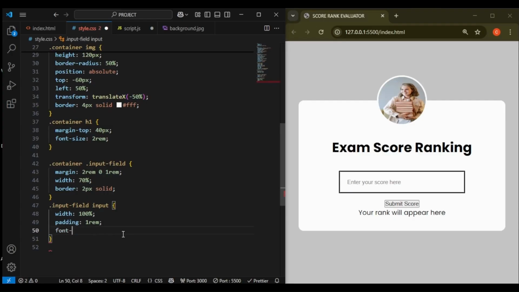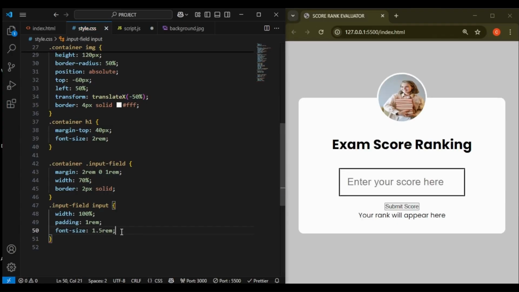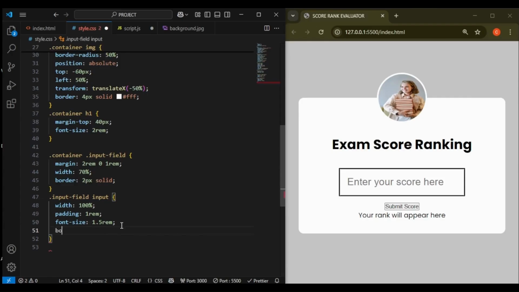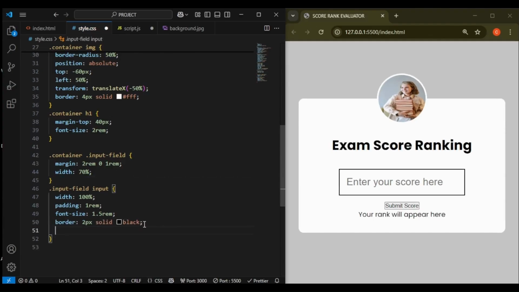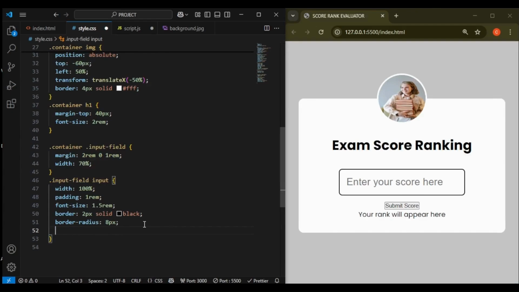Now set the font size to 1.5 rem. So increase the size. Set the border to 2 pixels solid black. And we go into our input field div and remove the border we initially set. Now set the border radius of our input to 8 pixels, surrounding the corner of the input field, and remove outlines by setting the outline to none.